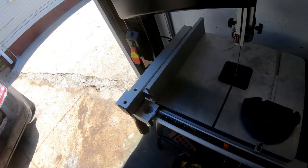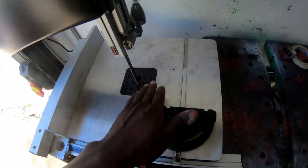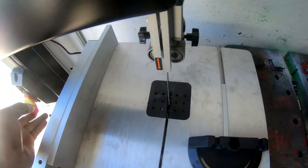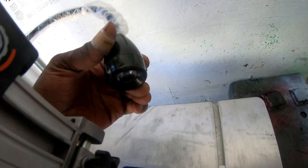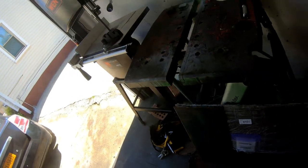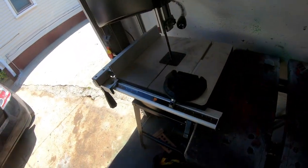All right, she's all put together now. You can see she's dirty. I already tested her out. She cuts pretty good. She also has her lights, so I can work late nights. Perfect. I already tested it out, cutting this nice piece of steel. It's a 316 piece of steel. Look at that. Clean cuts. You guys will see what that piece of steel is for later.